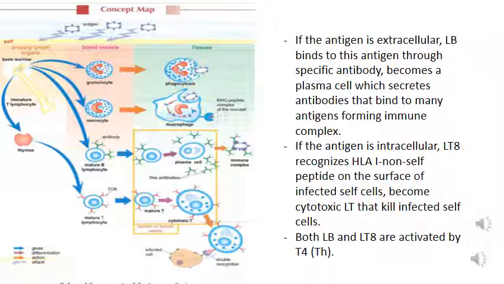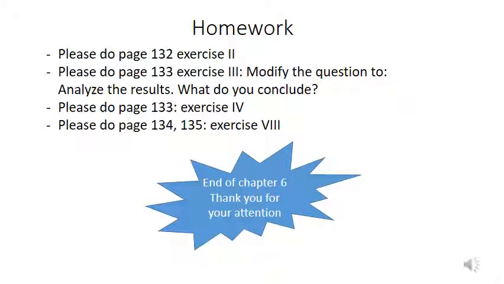This T8 will recognize the HLA class 1 non-self peptide found on the surface of infected cells, and thus it differentiates into cytotoxic T or T killer that kill the infected cells. Don't forget that both LB and LT8 are activated by T4 or T helper. This is the end of chapter 6, dear life science students.